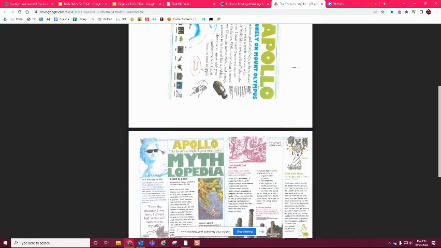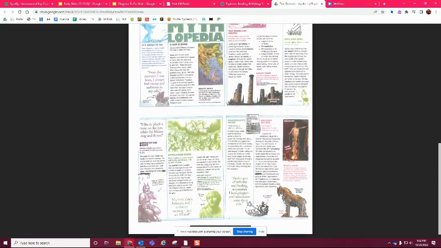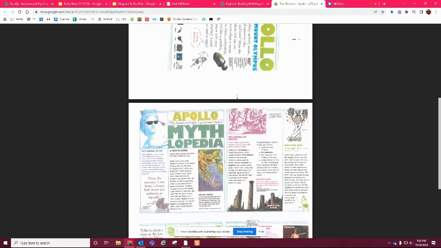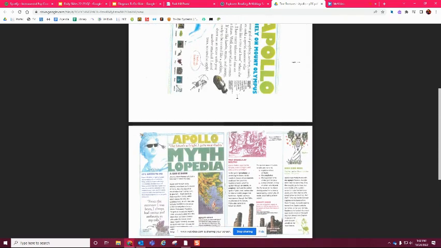After you're done finding those text features, I want you to take a picture of what you found. If you were able to print it, you'll take a picture of the printed copy and show me that you were able to note different types of text features on it. If you were not able to print it, you should have written it on a separate sheet of paper, and you can take a picture of that and bring it to school with you. But you will need to make sure that you take a picture of the text features that you see and send that to me as well.